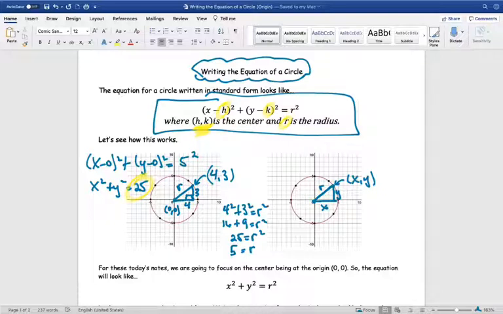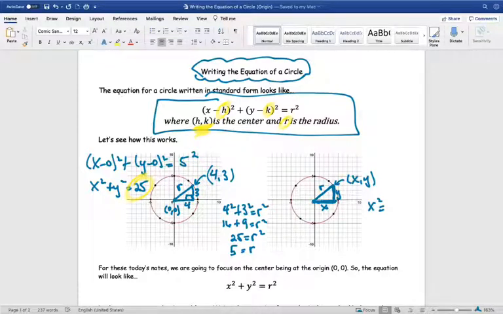Next class you're going to learn when you're not at the origin. But I know this distance horizontally is x, because it's x units away from 0. I know this distance here is y. It's y units away from 0. So I can use my Pythagorean theorem.